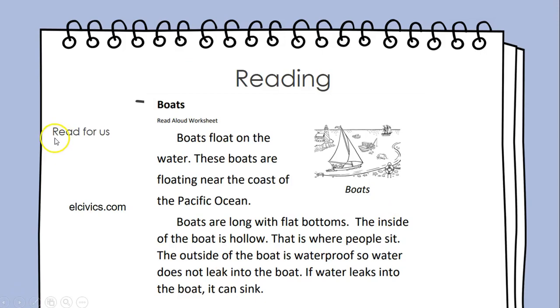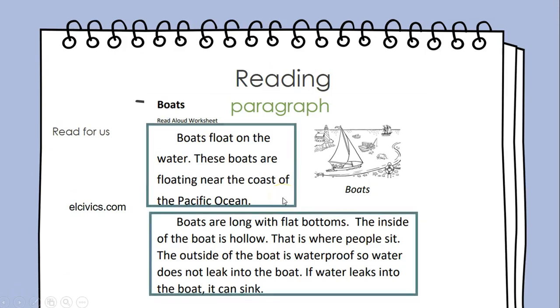Now a teacher may say, can you read this for us? She'll call on a student, like, Jose, can you read the first paragraph for us? It was very common in our classes to take turns to switch students who read by paragraph. So this is the word paragraph. And so it just means a section of sentences that are related. And you can tell we have two paragraphs, one here and one here. You can tell the difference of a paragraph because a new line begins and there is an indent.